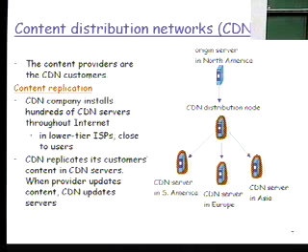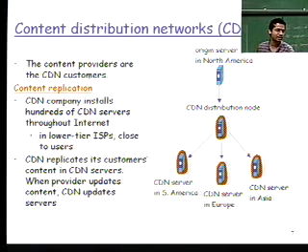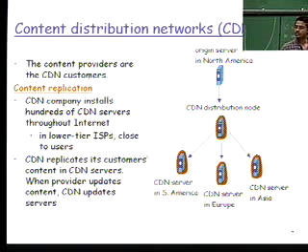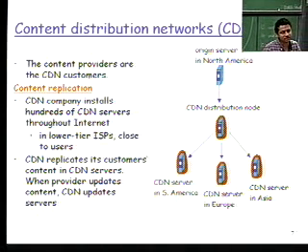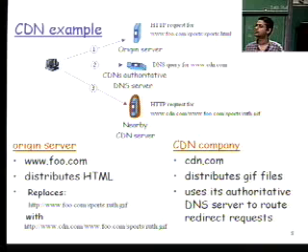For instance, the network in Columbia houses 5 to 10 Akamai nodes. So CDN nodes are running in our network, and when we go out on the web, we are using these CDN nodes all the time. So how do these CDN nodes work? An example is you send a query to an origin server. So foo.com is the origin server, and you're sending a query.